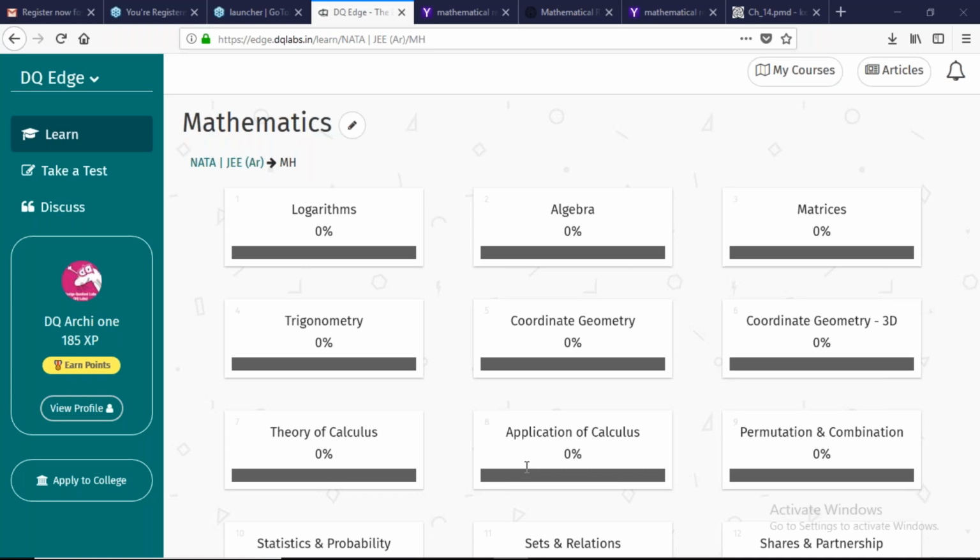Please make sure you have a time set, and keep track of time. The maximum you can spend is 90 seconds per question, not more than that. So try to finish all the questions, especially the ones you find easy, and finish them quicker. Then you can save up time for the difficult ones, like calculus, trigonometry, or 3D and 2D geometry. All these would take some time, so utilize the time you've saved while solving the easier questions. Try and keep a track of the time.